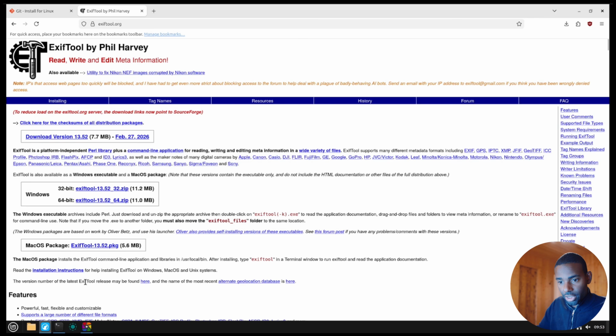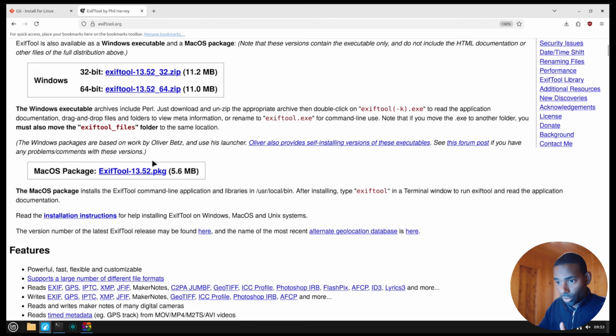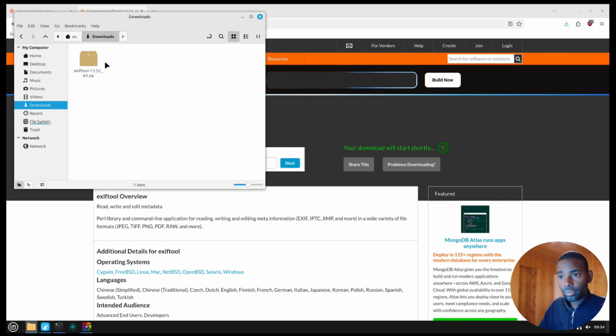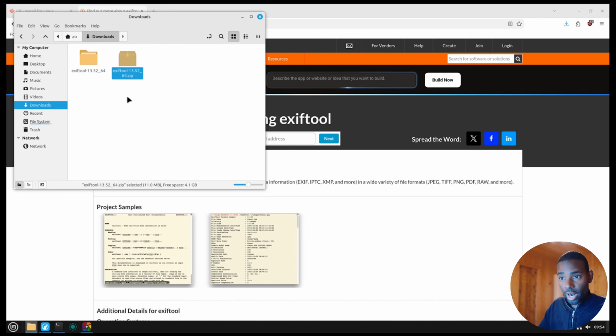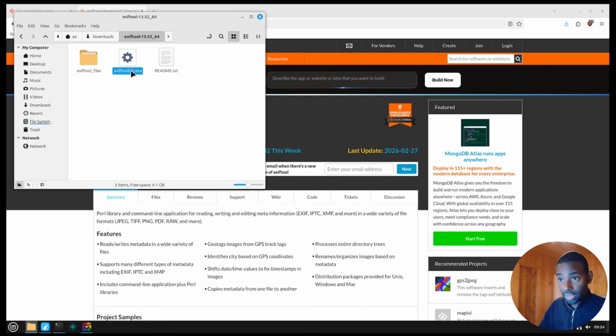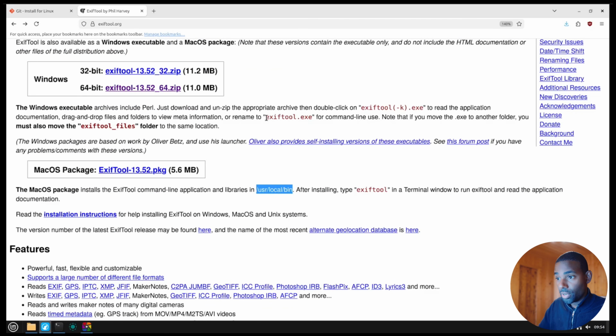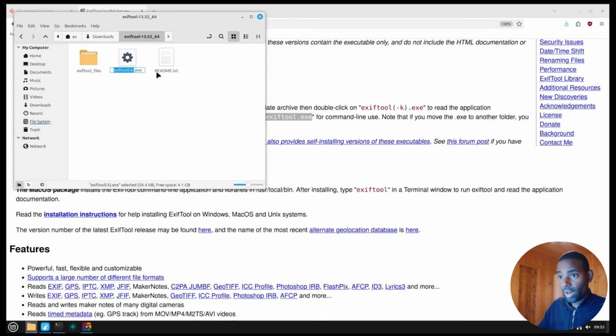So for macOS, you just have to follow these instructions. So you download this package, you place it under user local bin. On Windows, you can download this. And once it's downloaded, you can extract the zip file. Inside that folder, you will have an executable file. So if I go back to the instructions, it says there you need to rename it to exiftool.exe. So the only thing you have to do is rename that file like this. Then when I tested it on my Windows virtual machine, I copied this folder inside my C program files, and that's it. And finally, we need to install RawForge.